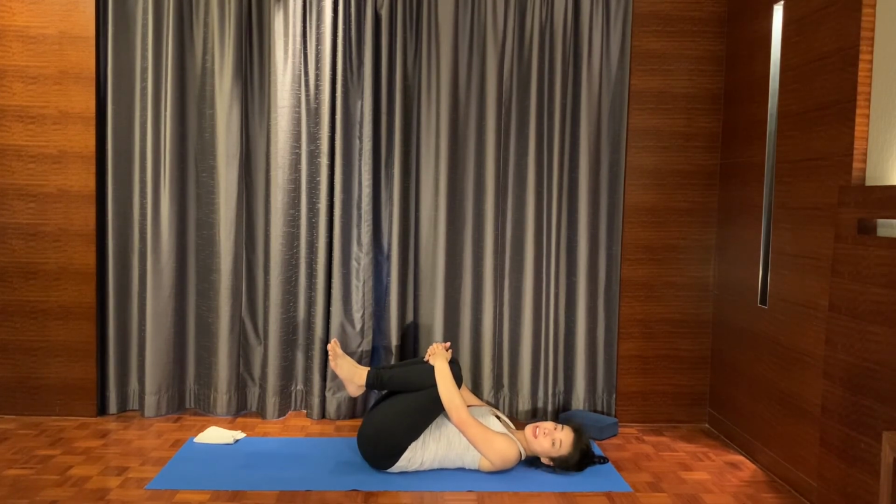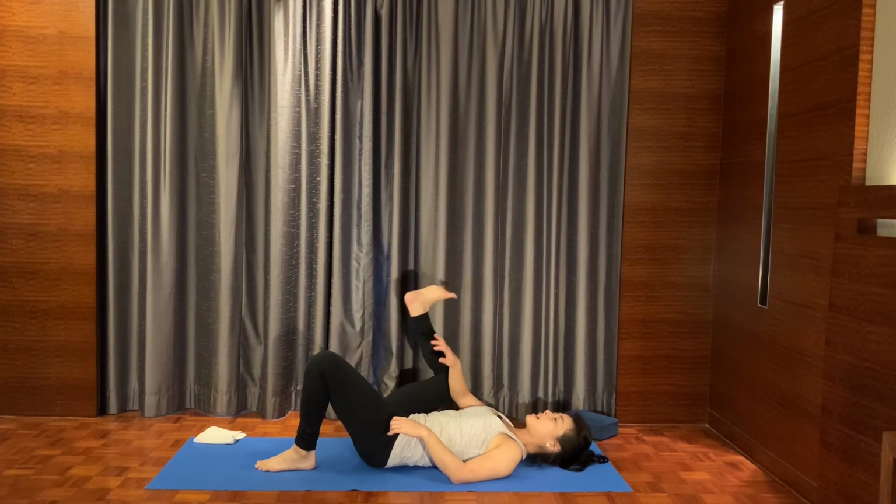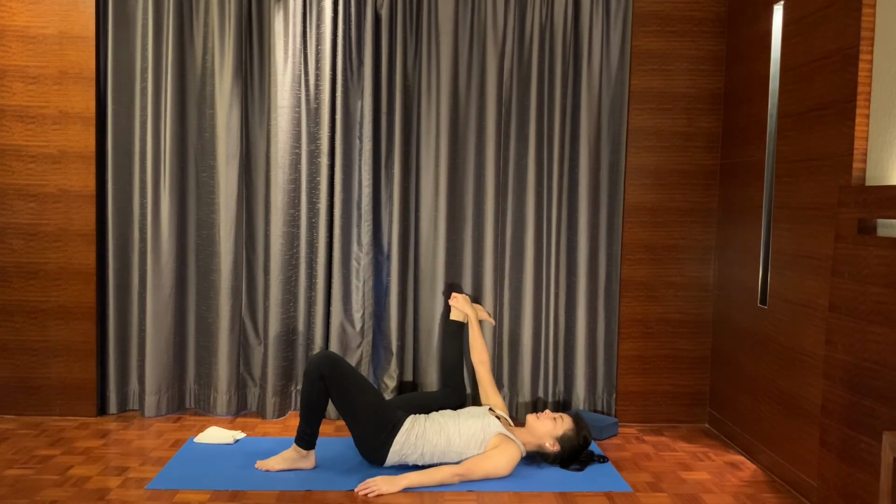We're going to do half happy baby on either side. So feet on the floor. Bring your right leg, right foot up to the sky. Use your right hand to hold the inside of the right heel. And then pull that right knee down towards the ground. But also push your foot into your hand. And then resist with your hand.